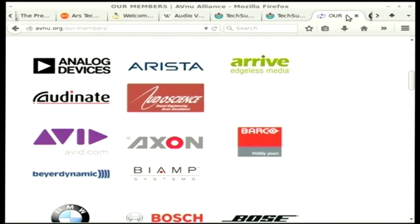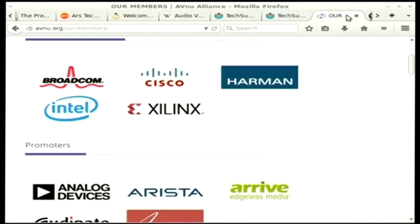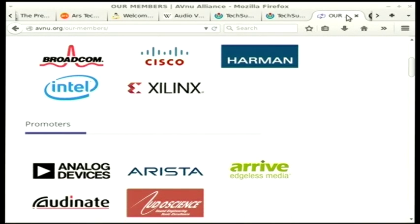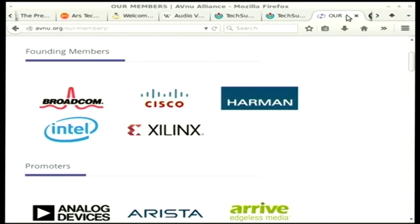There is a kind of commercial organization called Avnu, which is promoting and providing standardization work so that you can go and get your stuff certified, at a price, of course. And it's being driven by these guys, the founders: Intel is incorporating the technology into their hardware, Xilinx, Cisco into their switches. I'm pretty sure Apple is putting it into some of their gear.